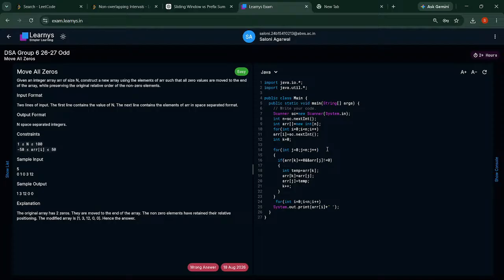Then I think I should write this condition only. If arr of k equal to 0, I will be swapping that thing with the next variable.